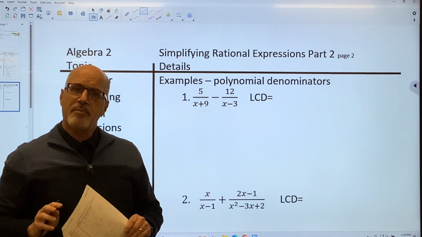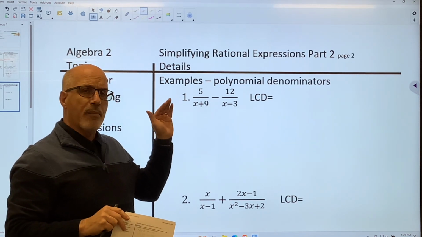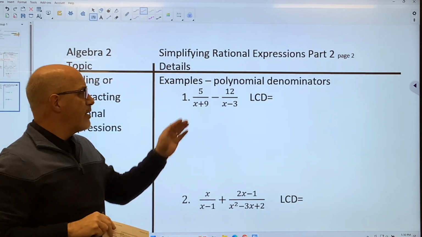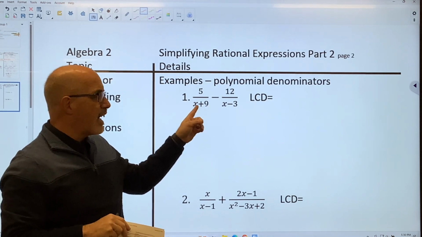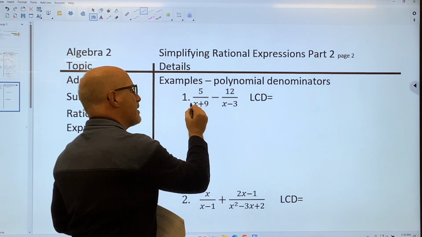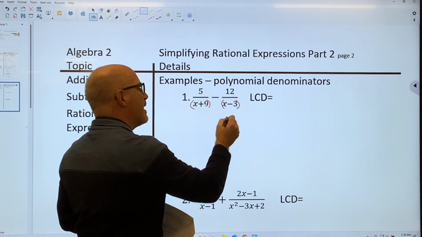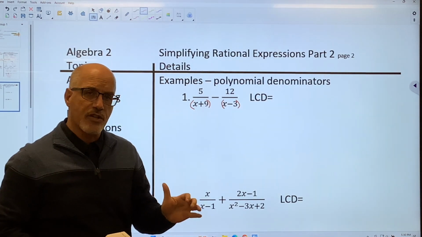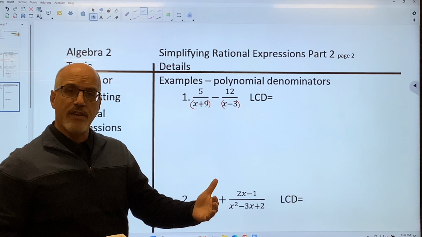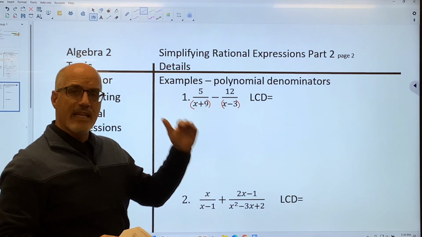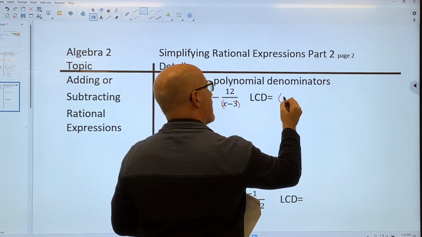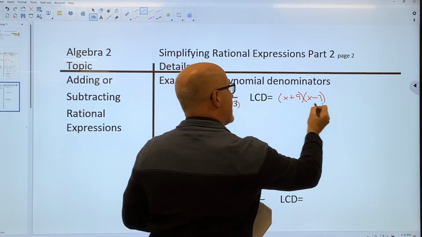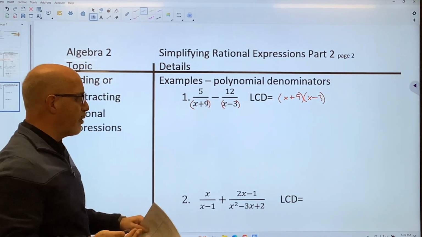So let's go to the second page where we're going to do these now with polynomials that are larger than a monomial, binomials and trinomials. What you want to do is think of these as entire terms. So I'm going to think of this x plus 9 as an entire term, not the x and the 9 separate because they're being added. They're not factors. But the x plus 3 itself is a factor. The x minus 3 is a factor. So my least common denominator will be this binomial times this binomial. List each of the factors to the largest exponent. Both of them have an exponent of 1.